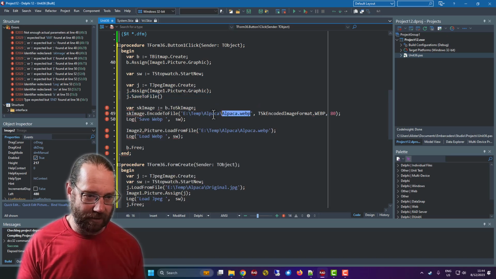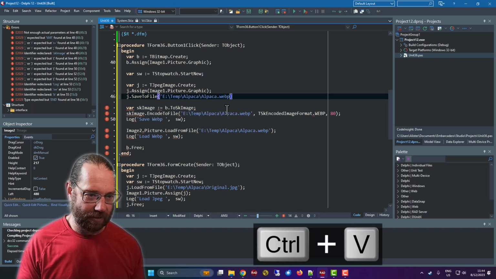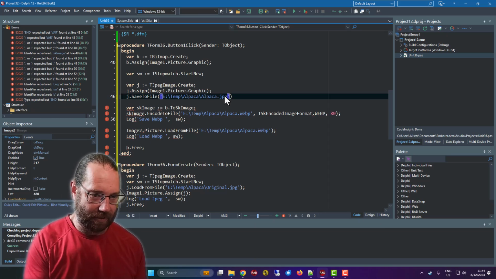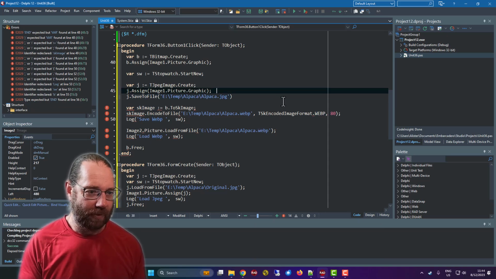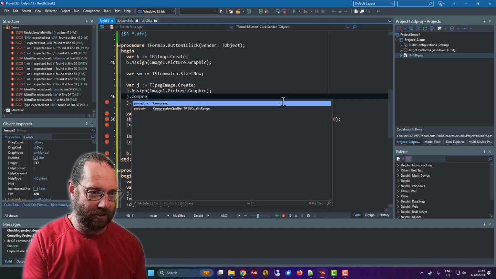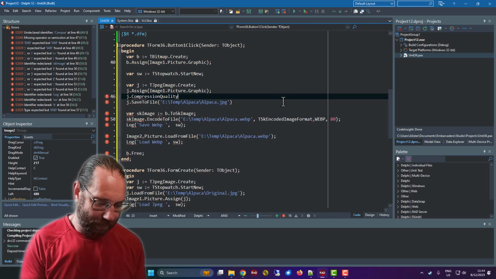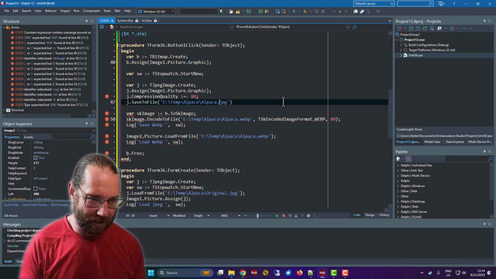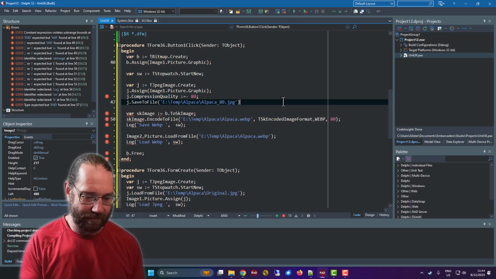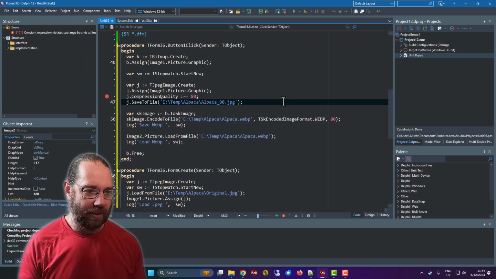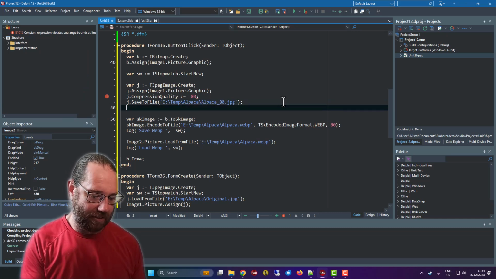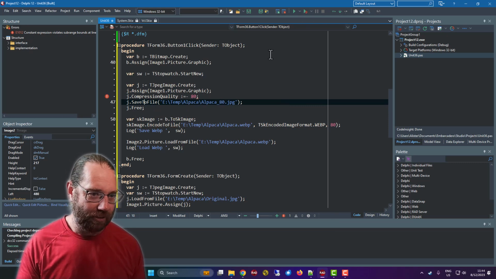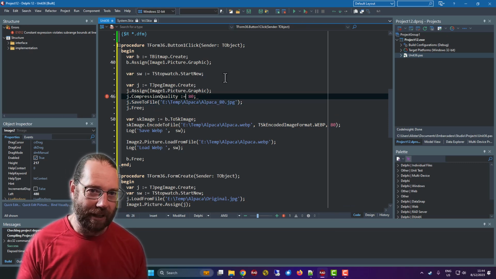So it's JPEG, j.CompressionQuality. We can go with the same compression quality, so I'm just going to go underscore 80 on there, and okay, there's one more thing I need to do, but let's run it.